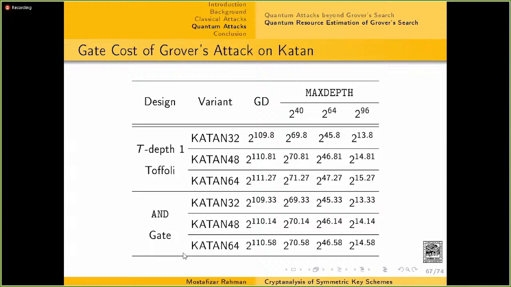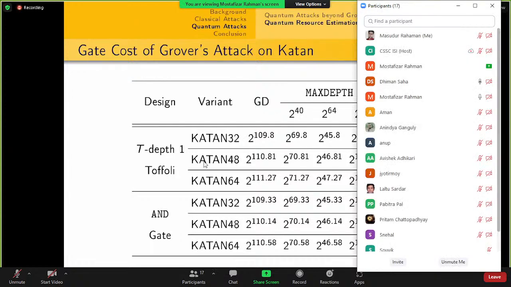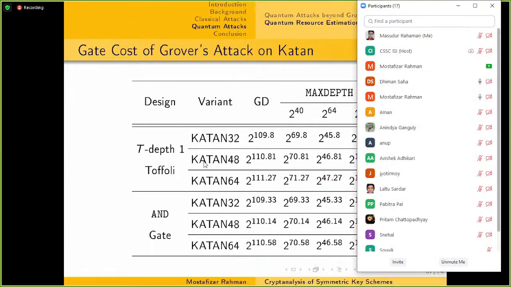Hello, Mustafa. This is Himan. Yes, it's a very nice presentation. Just one query: you mentioned that in this Project Q, you have some automatic way of doing resource estimation, right? Yeah. And then you mentioned that you need a common framework for resource estimation. So is this automatic? In the open problem, you mentioned that there should be a common framework. What does that mean with respect to this already existing framework in Project Q? Is the Project Q framework limited in some way?